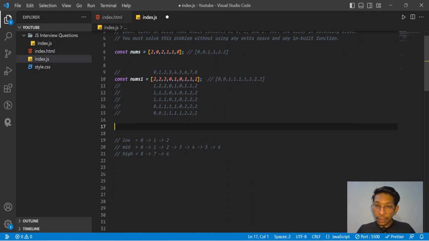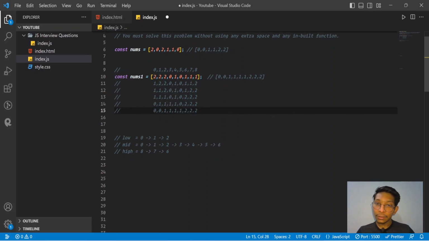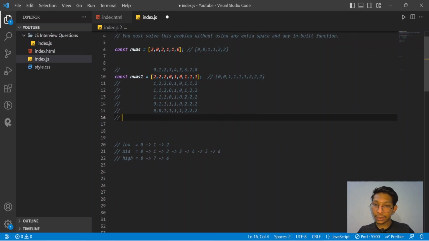Now I am at index number 6, so I have got a 2 and I will replace this. I have to place this 2 at the very end, and at what index? At index number 6, right? So this is already at index number 6, but just for the sake of the algorithm, I have to swap this. So again, after this iteration, the array will look exactly the same, right? I have got 2 at index number 6 now.